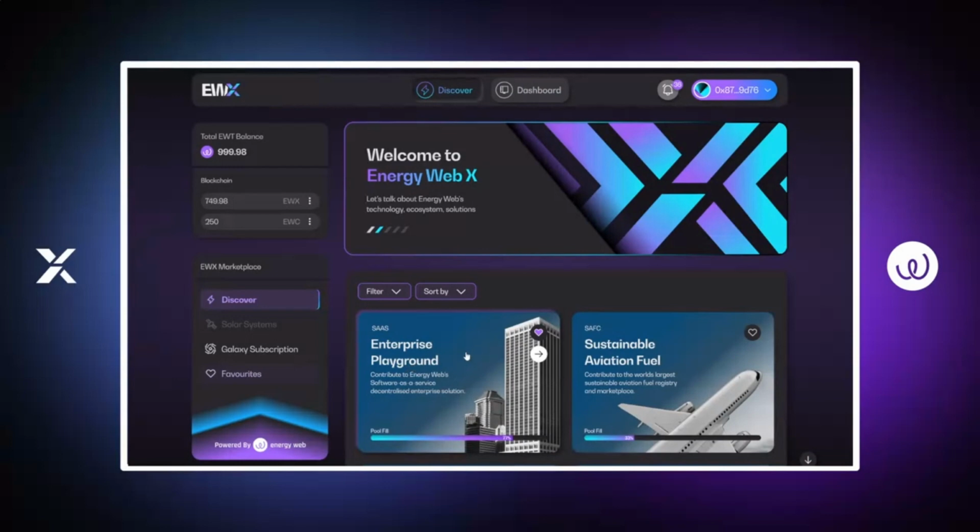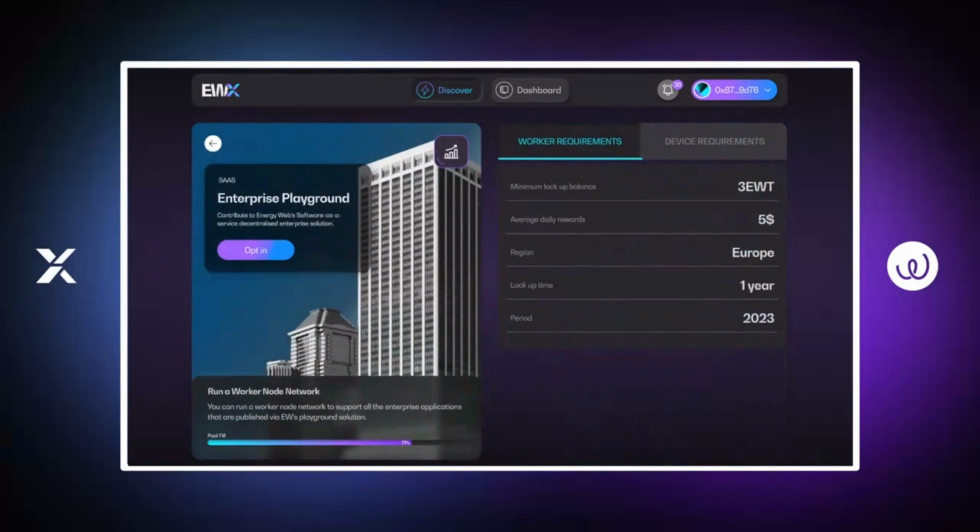So here, Enterprise Playground. Can you tell me a little bit more about that one? Enterprise Playground is one of the core components of our upcoming SaaS solution.